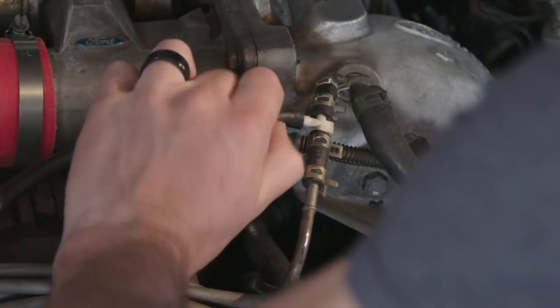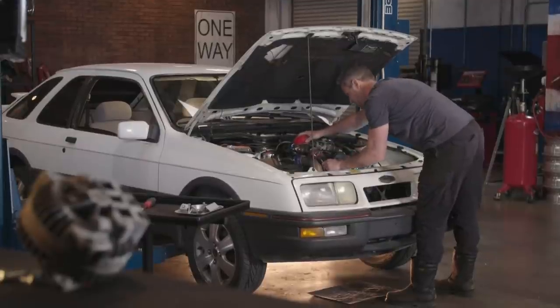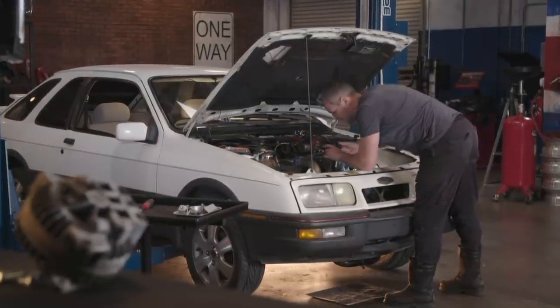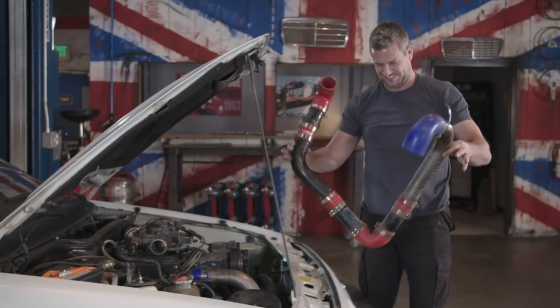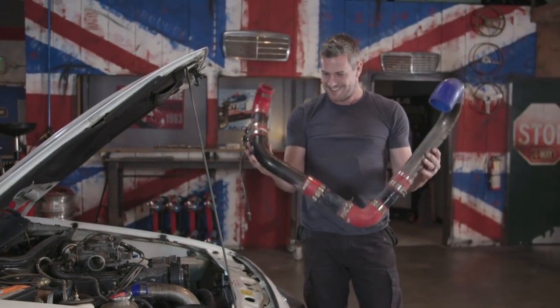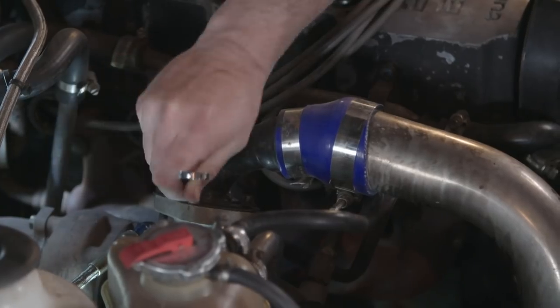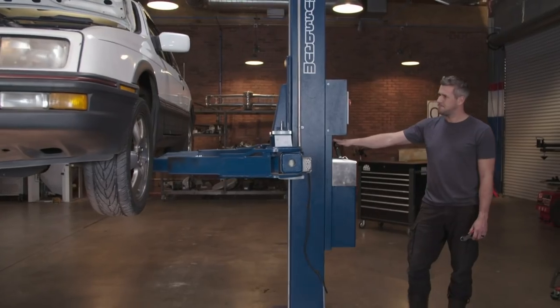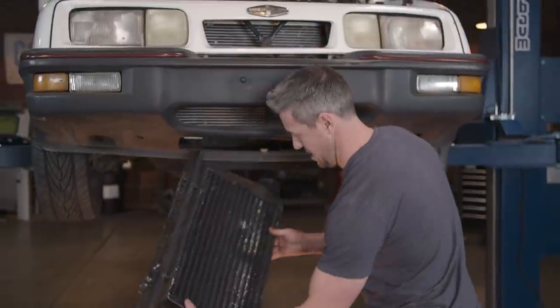But the problem with this setup is the volume — this contributes to turbo lag. On top of that, this work has been done really badly; it's all very wobbly. And Mike's point is this also sacrifices the space needed for the air conditioning system. That's a lot of real estate inside an engine bay. And to add insult to injury, whoever fitted this intercooler did it with cable ties.